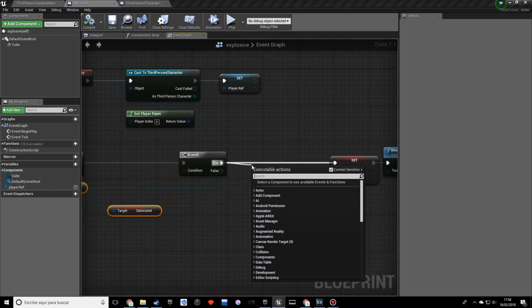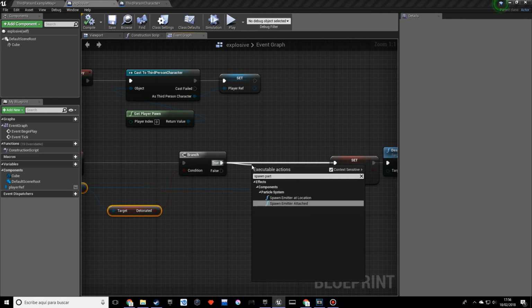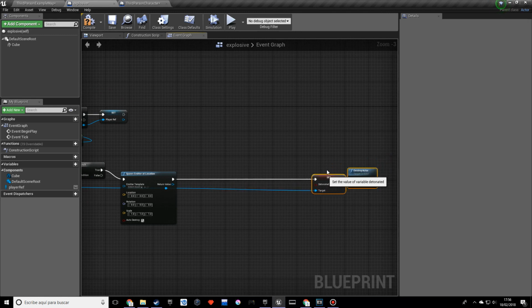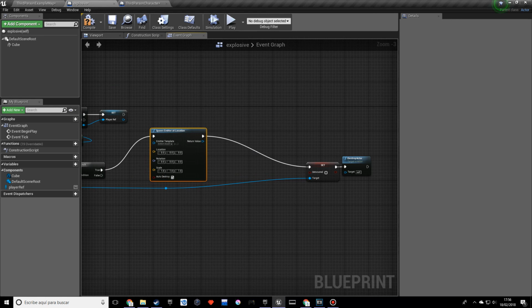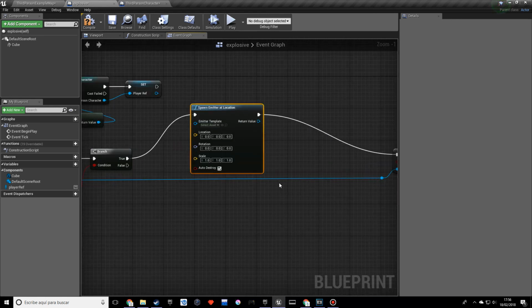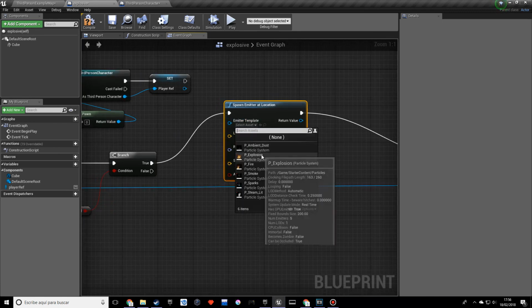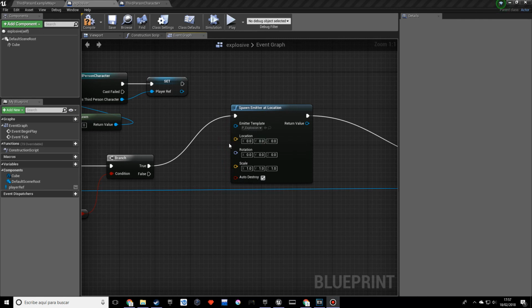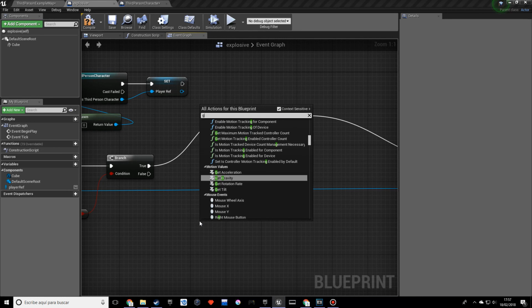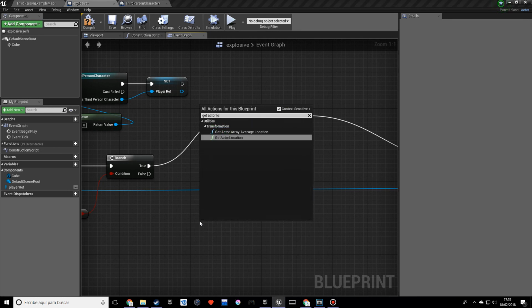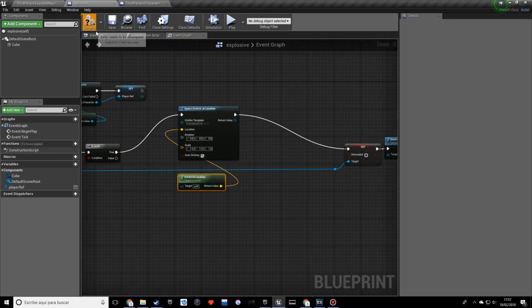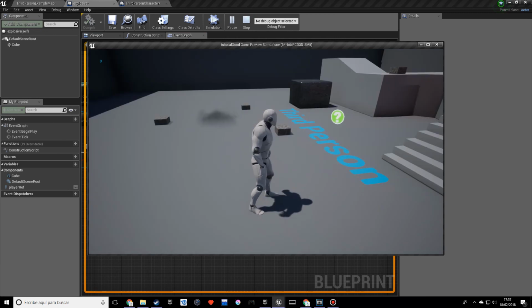So what we want to do now is, let's try to add an explosion, something pretty cool. So let's add a particle system. So spawn emitter at location. So let's drag these around so it doesn't look too ugly. And what I want you to do is actually just move this one up. So the emitter we want, the particle system, is an explosion, and pretty much what a particle system is, it's just kind of like visual effects. So what we want to add, so the location isn't 0, 0, 0, we want to get actor location, and we want to make sure it's self. So let's just put this underneath. So if we press play and we press X, an explosion will appear.